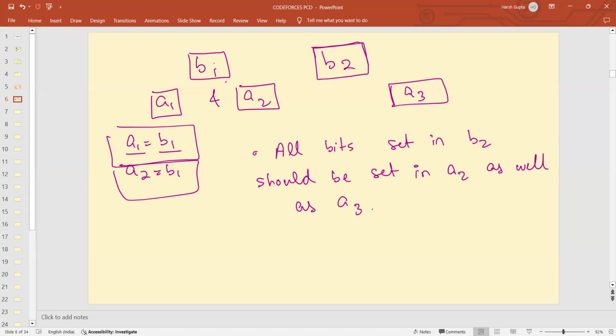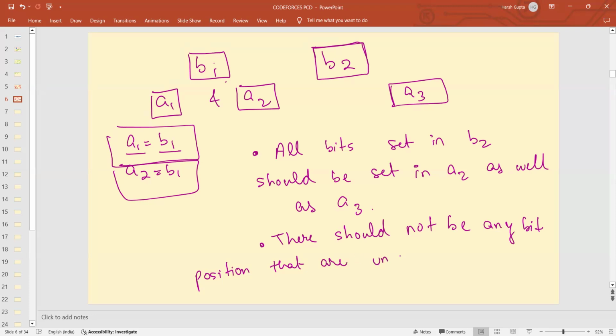But can I say this, that there should not be any bit position that is unset in B2 but set in both A2 and A3? Can I say this?